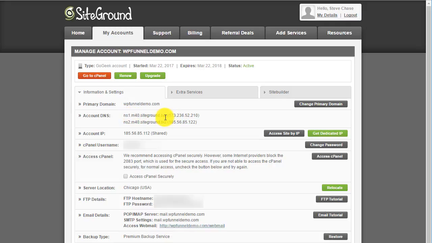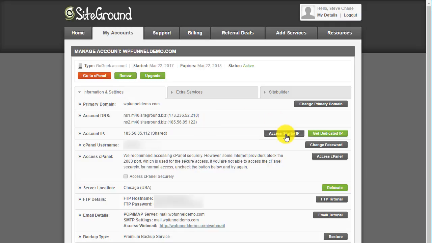Now, this is the information you need. Where is this information going to go? Good question. Well, before we move forward, I'm just going to go on a side note here. When you're looking for your site, it'll tell you what your IP is and that it's shared because we have shared hosting. Until we change over these settings, and it has time to propagate, which means it has time to put that information out all across the internet, so all across the world, people who type in wpfunneldemo.com will actually go to my website.